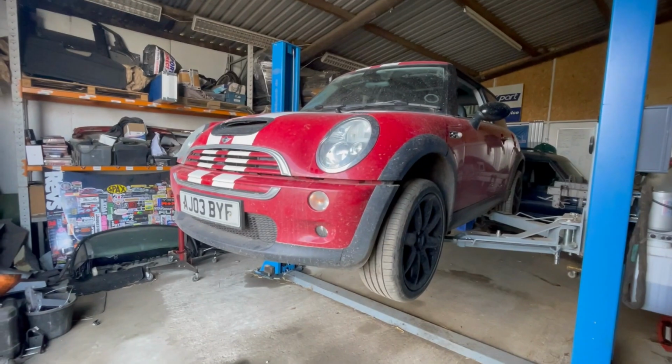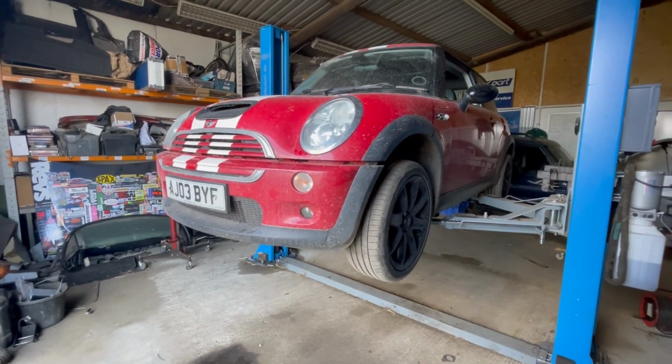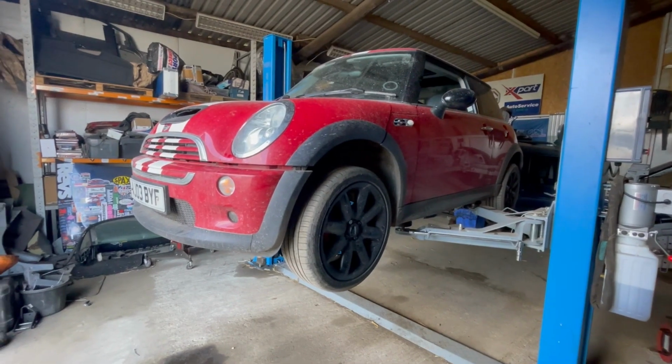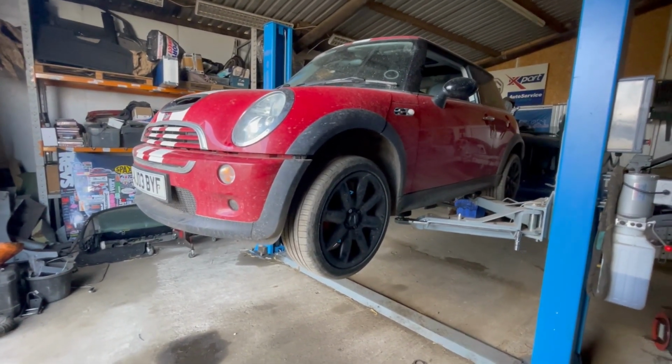Result. So a little update on the first Cooper S. As I showed on the other video with just the R53s in, I've got to do another wheel bearing on this one. Sorry, not on this one. Another wheel bearing. One's done on the first one. Now I've got to do one on this one.